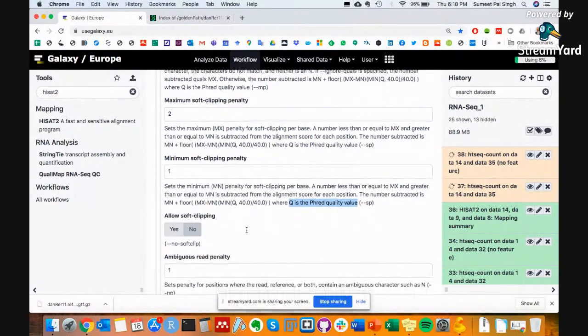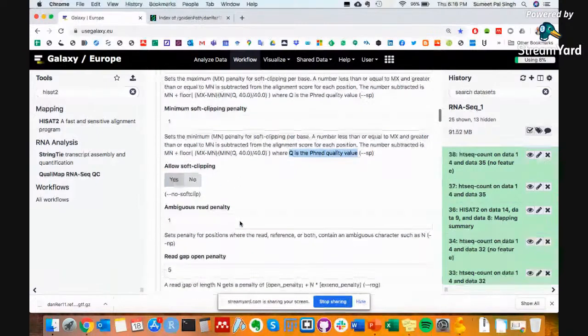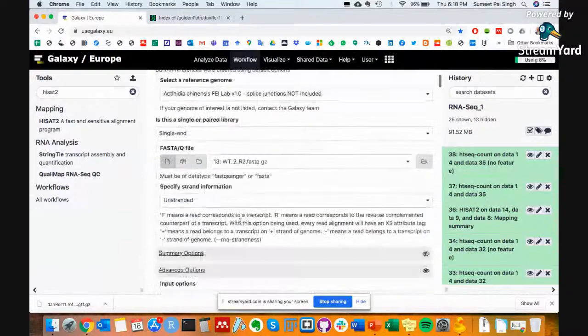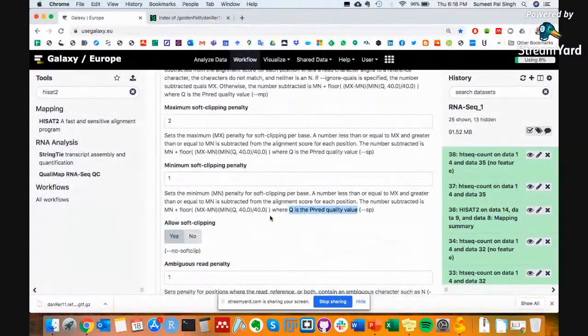My mistake, I think soft clipping was not activated. We should have activated soft clipping in that run. We can see the output, and if it's not very good, then I thought that by default soft clipping was activated, but it seems it was not.